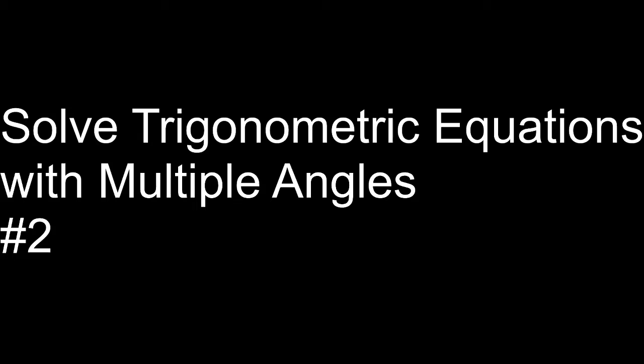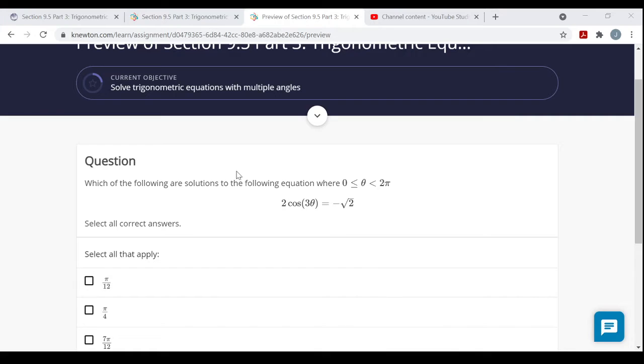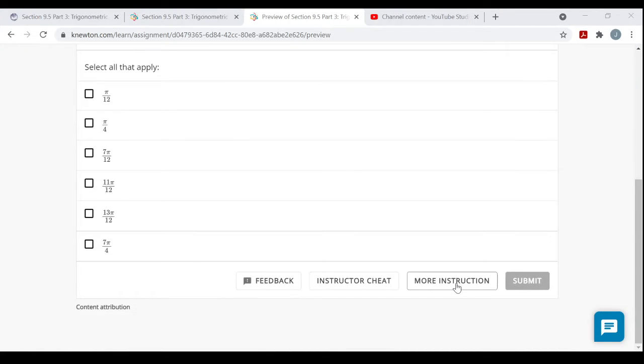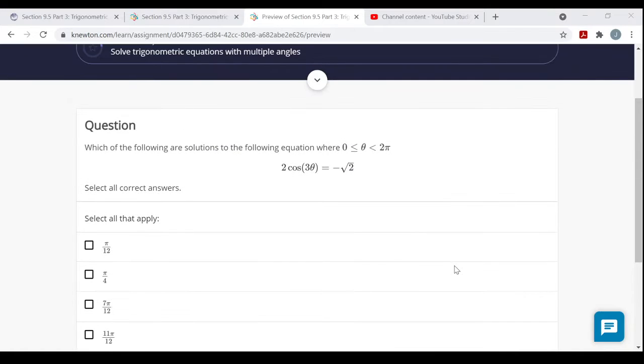Now you're still going to solve these, again, as you saw in the first video, in a very similar fashion to the way you solved linear trigonometric equations with one function. Now I personally like doing it with a substitution, as you'll see in a minute. Alright, so again, if you want to see more about this objective, when you see a question with this objective, click on more instruction, look at their videos, their notes, their examples, and hopefully those help.